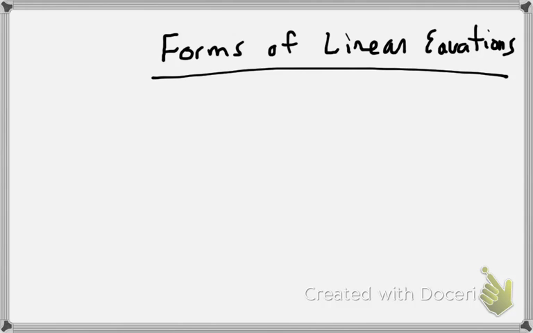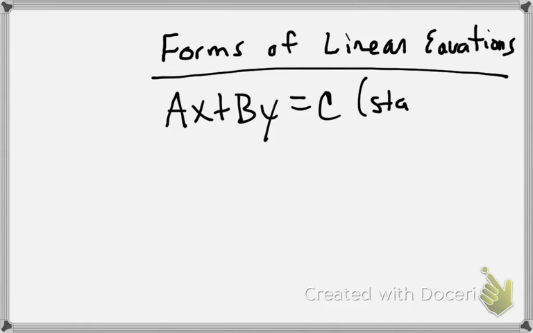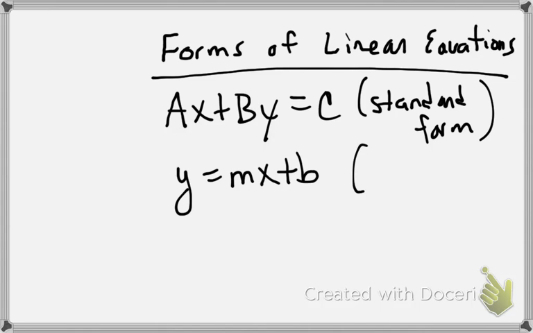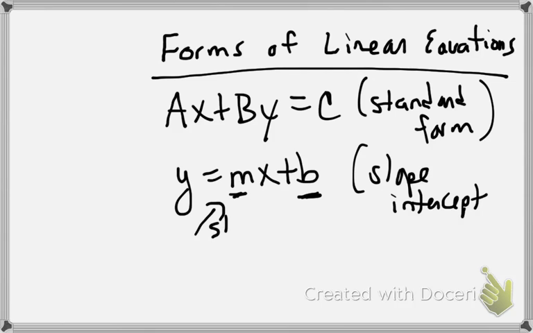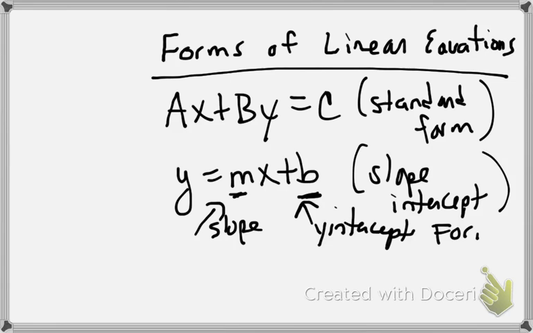Okay, a little more. I'm going to zoom in on linear equations, a little bit more on linear equations. They come in many forms. They wear many hats, right? So ax plus by equals c would be standard form of a linear equation. Most of you are familiar with good old y equals mx plus b, slope-intercept form. Now, if you have no recollection of what the m and the b stand for, well, m stands for slope, and b stands for your y-intercept, but we'll deeply explore that in a moment. Okay, so that's slope-intercept form.